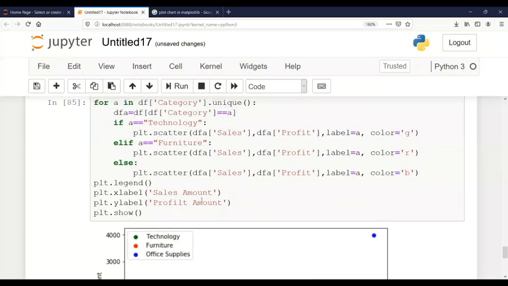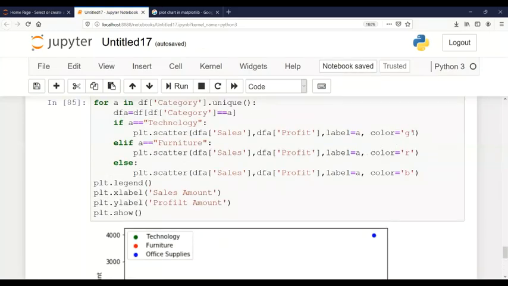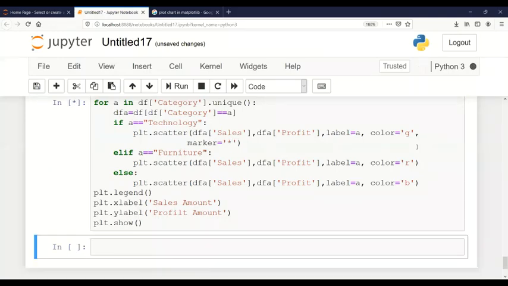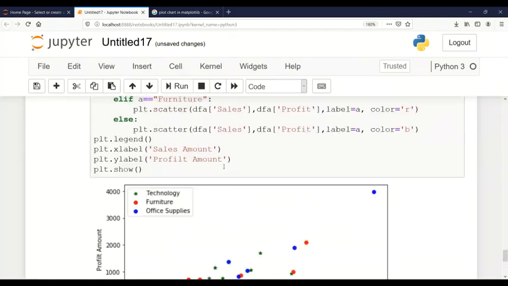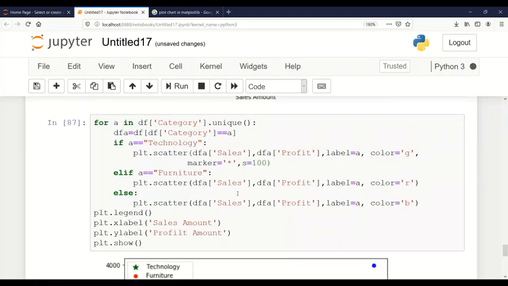Still, if you say you're good to go, then we can take a call whether you want to take the data likewise or not. Still, he says I want a few more designing. Let's say I'm having a marker with me. I'll say let it be an asterisk. It is not visible. He's saying, what the hell have you done? I said, no issue, sir. Let me increase the size also.